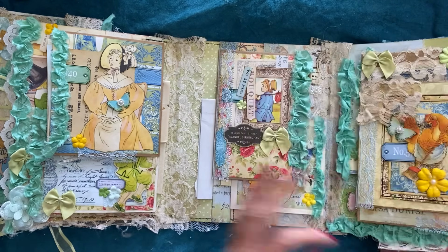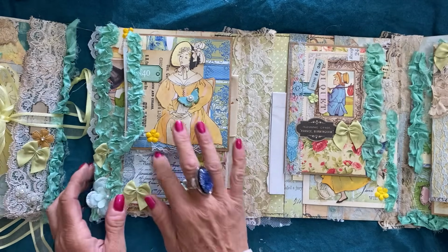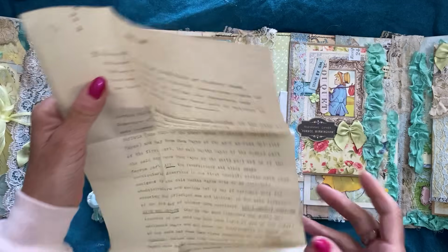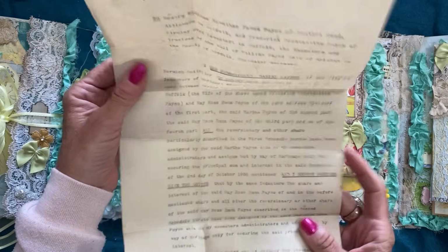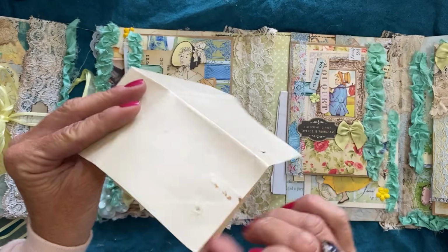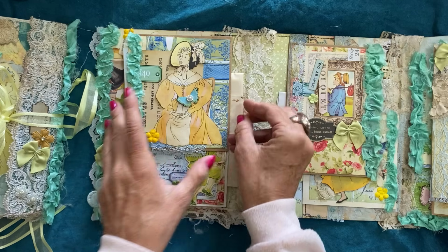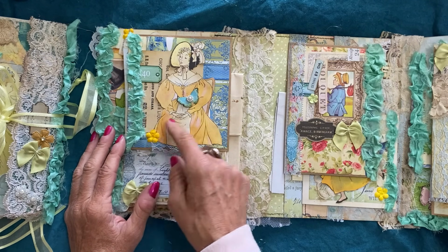And then opening this out, I'm going to start on this left hand side. So we've got a big pocket here, and tucked into there I've got some vintage ephemera in the form of this huge piece of paper here, which I can't see a date on, but anyway, it is vintage. Very crinkly, lovely sound, and you've got lots of rusted bits on here where it did have a rusted paper clip. I can't remember honestly whether it had the rusted paper clip when I got it or not, but I love that.